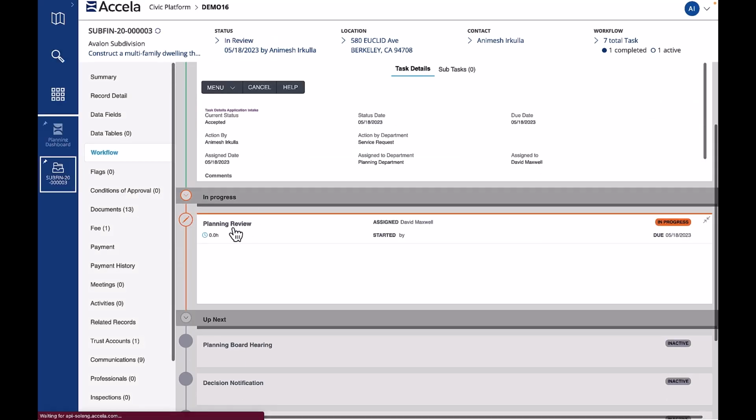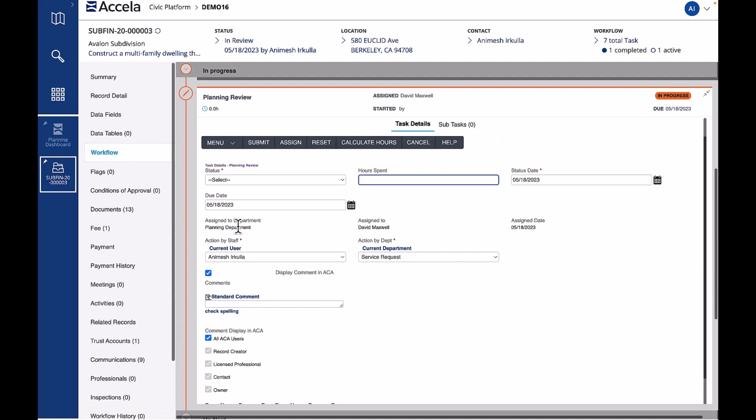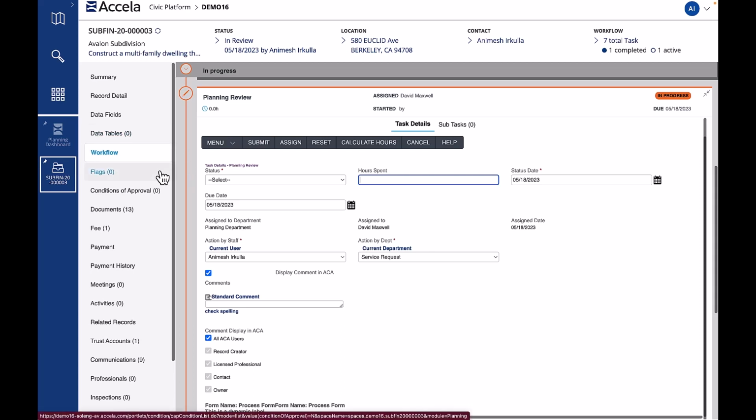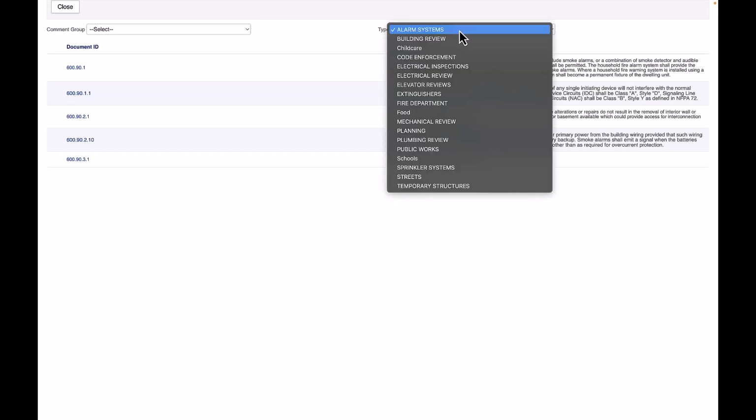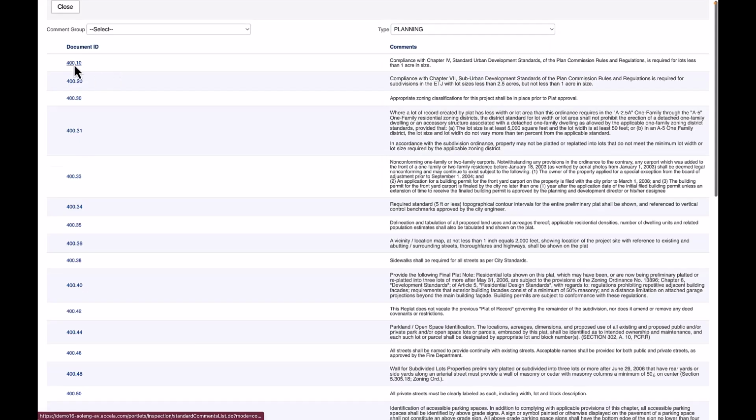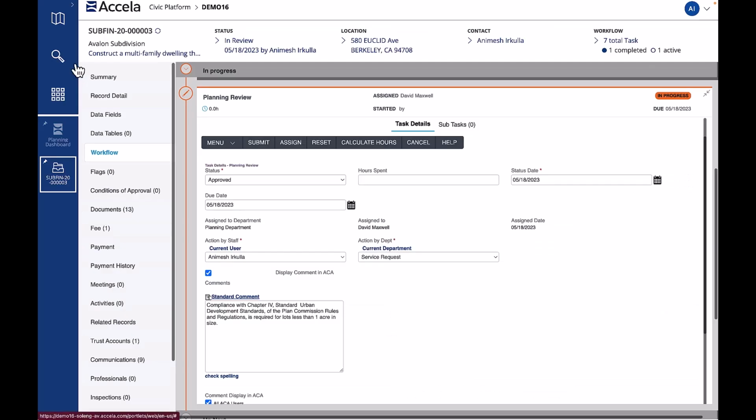It now moves to the planning department, where David from the planning department will start reviewing the plan sets and any information that was submitted as part of the original application. All the information and project details that David needs to review are available on these folders. The planner can review the site plans and provide comments as well as markups. When the planner is ready to make the decision, they can select the status from this drop-down. They can also add additional comments using the standard library of comments. Comments can also be added ad hoc.